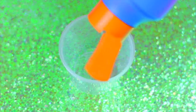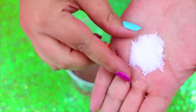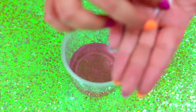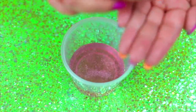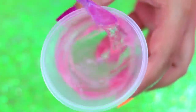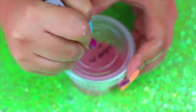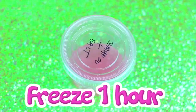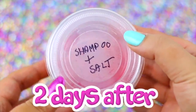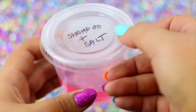The next famous recipe to make clear slime that we are going to test is the shampoo and salt recipe. Add clear shampoo to any container with a lid. Next add one pinch of salt — I'm adding just a little bit more because the first pinch was almost nothing. The amount of salt you use is crucial for this recipe, so don't add too much. Mix very well and close the lid. Put this in the freezer for one hour, then let it sit for at least two days. This is how the slime looks after two days — it looks very thick.